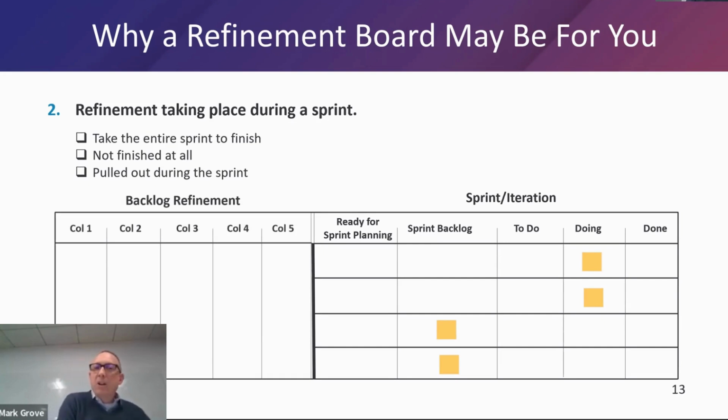By having a backlog refinement board, this is another way that you can be more methodical in getting those things that are necessary towards your DOR, towards your definition of ready, so that you're not suffering through that refinement process happening during your sprint. Okay, so if you're noticing refinement taking place in the sprint, maybe they really shouldn't be there yet in the sprint. By being more methodical, by being more deliberate, we can show that it needs to happen more upstream.